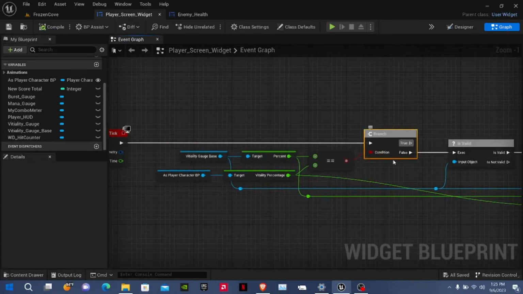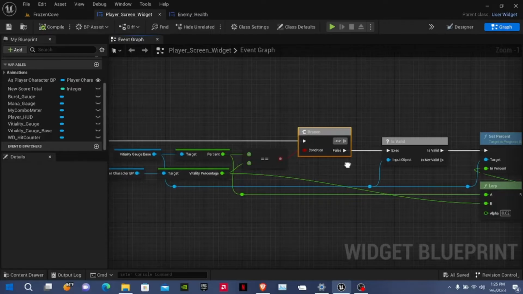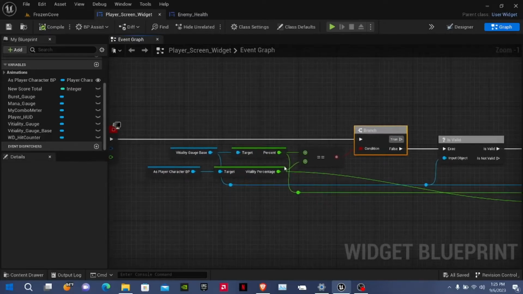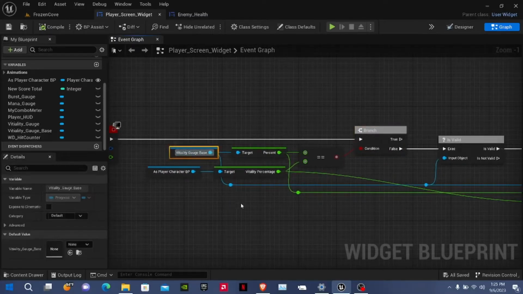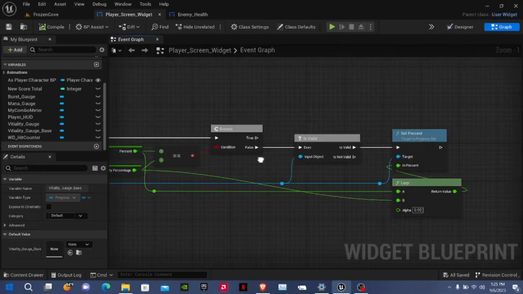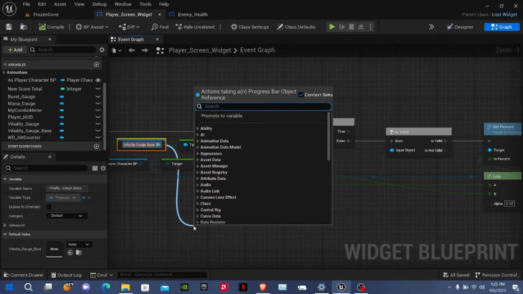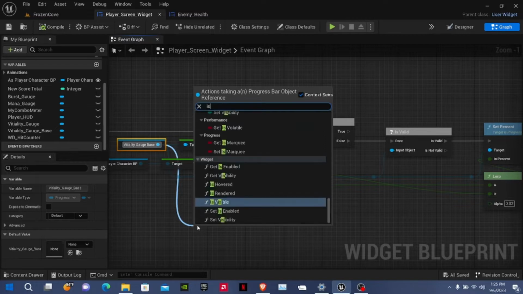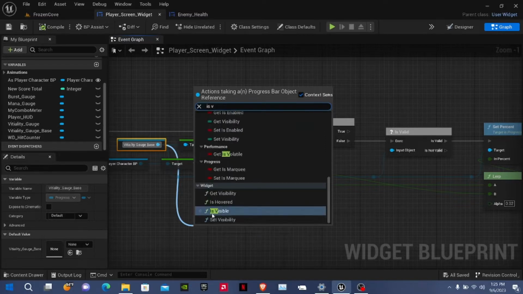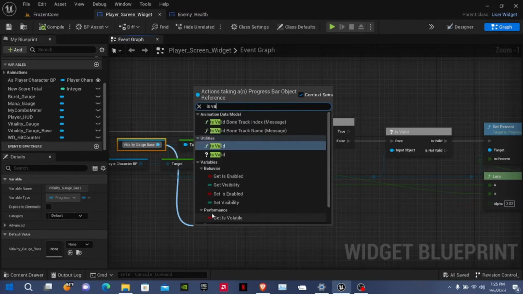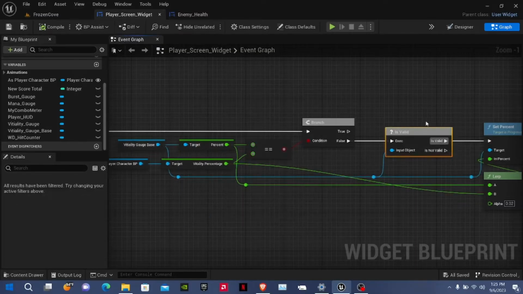If any of this is false, then what we need to do is to determine if the vitality gauge base is valid. So from the input connection, I'm gonna have to use is valid, which is the one we have here.